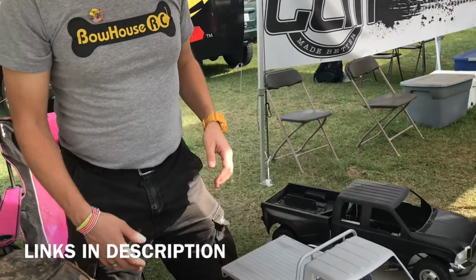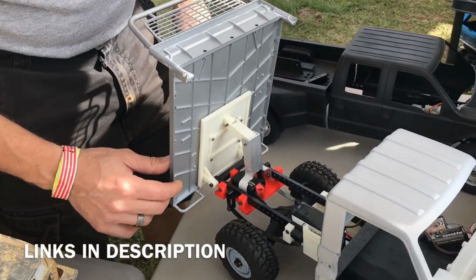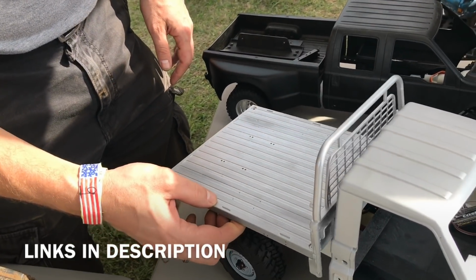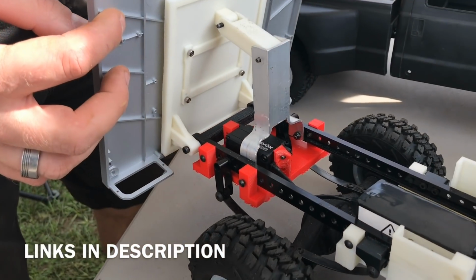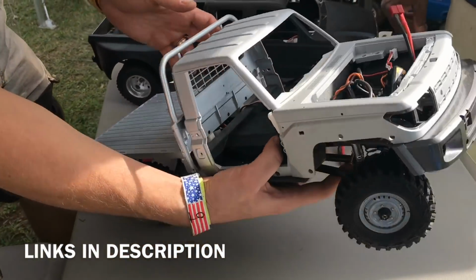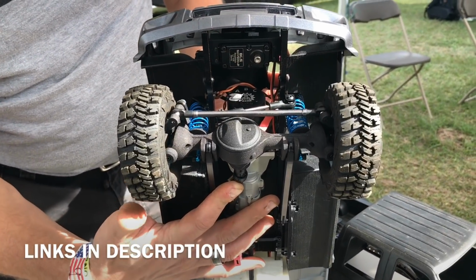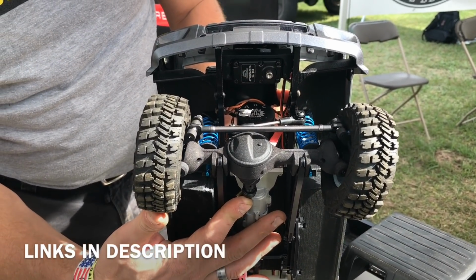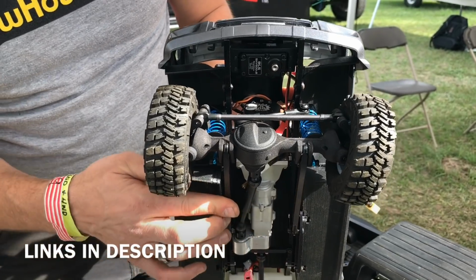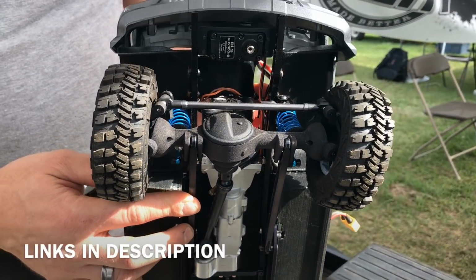Oh, this is cool. This is a little project I've been working on. This is actually a solo power lift actuated tipper bed. Still developing this, but what we do have in production now are our 157 millimeter radius arm NC Yota axles that go with the GCM chassis, so you get a true proper scale Toyota driveline.